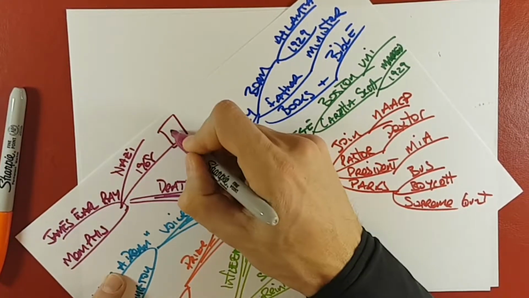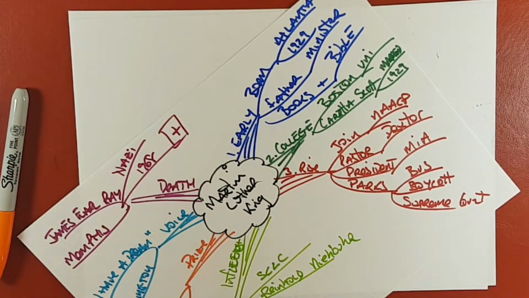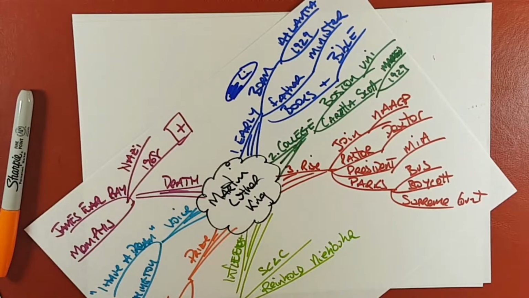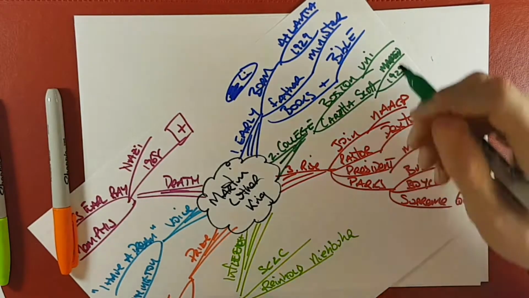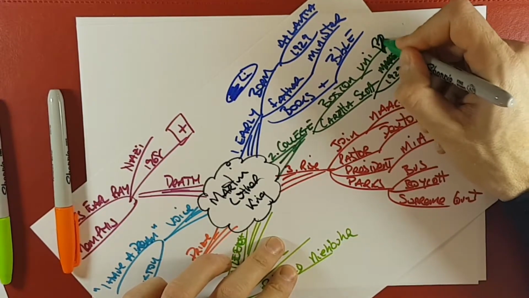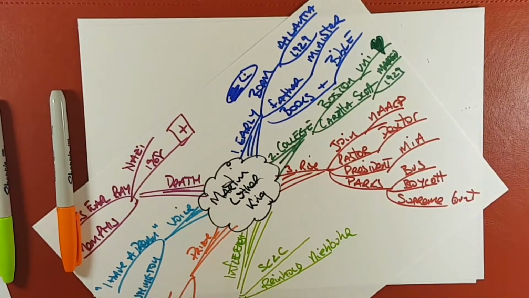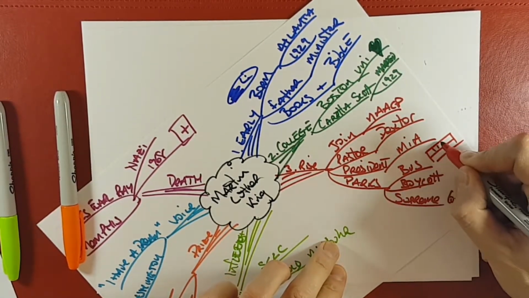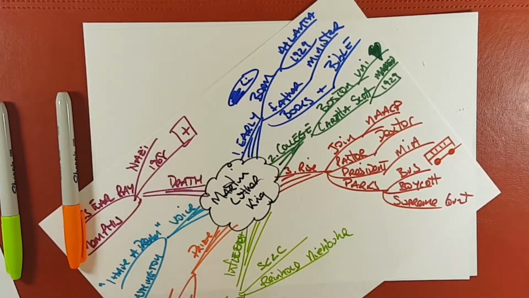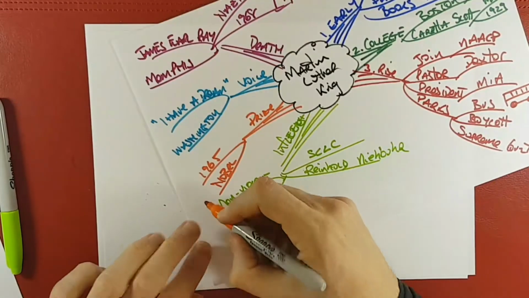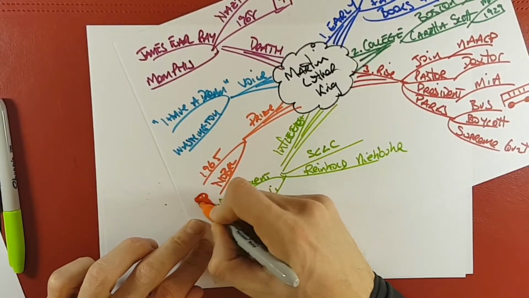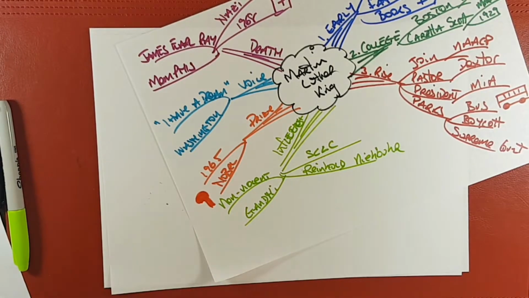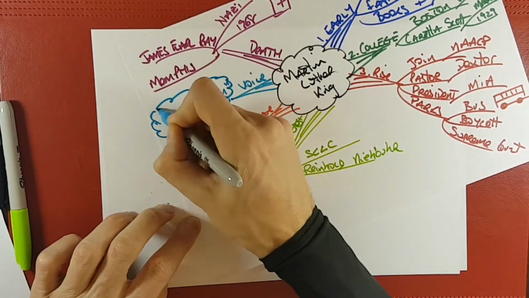So what I'm going to do is put in a couple of images just to trigger a few things. We know he was born. There's little baby Martin Luther King. We know he got married, and again, little love heart there. The images just make it a little bit easier to trigger off in your own head. The bus boycott. Here we have my effort of a bus. And of course he won the Nobel Prize, and that's my effort of a ribbon for a prize. And of course we have the I have a dream speech, and maybe you want to put that in a bubble because it's a dream.